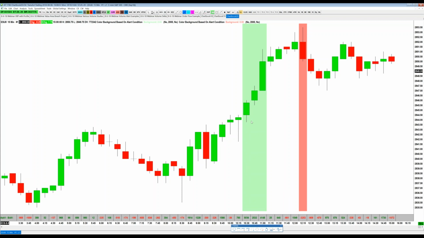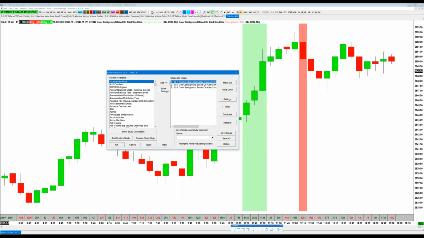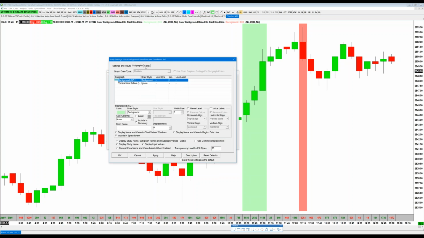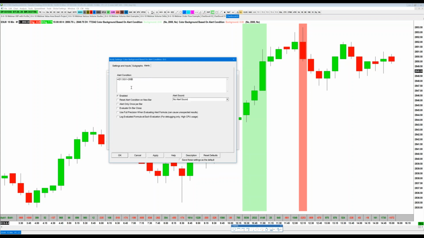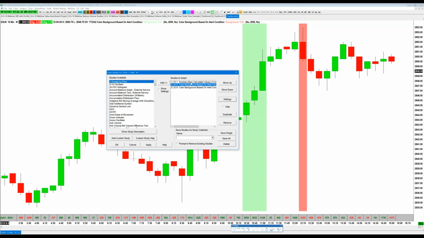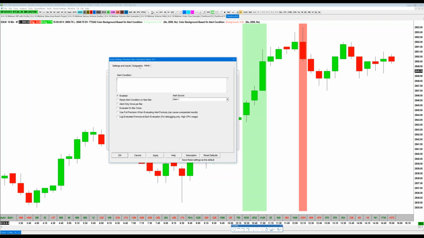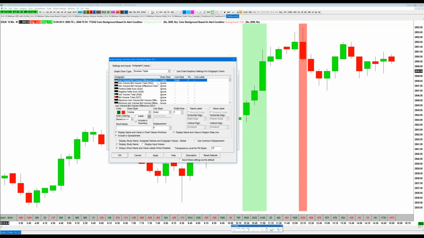Now, what do you have to think about when you are incorporating these sorts of things into your formula? Let's look at the formula in and of itself. If we look at the color background study, notice there's two of these. One of them is generating the green, one of them is generating the red. If I go to the first one, go to settings, you can see that's the green one. Look at the code. ID1.SG1 is greater than 2000. So what's ID1.SG1? Well, if we go to the numbers bars calculated values, we'll see the subgraph number for the first choice here is SG1.